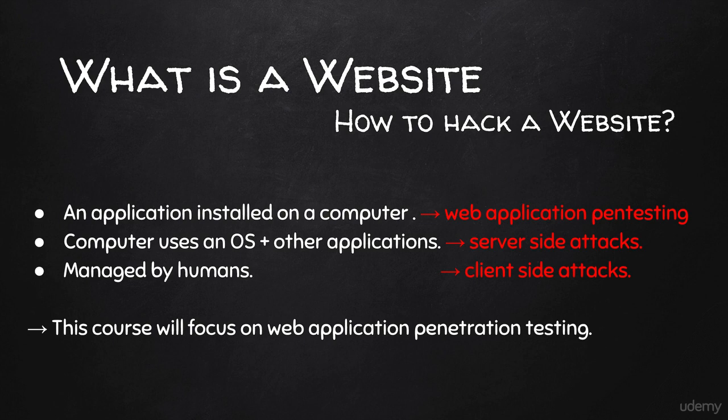Maybe the website is very secure and the server is very secure and there's no way that you can get in, but you can always exploit the humans using social engineering attacks and client-side attacks to gain control or hack one of the people that manage that target website, and then maybe gain access to it.